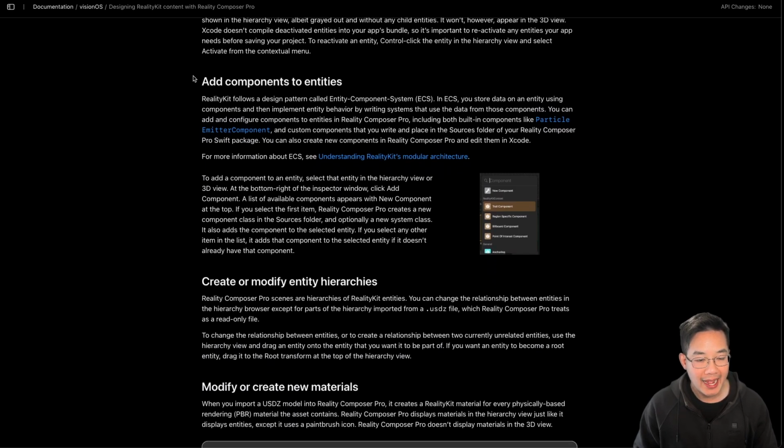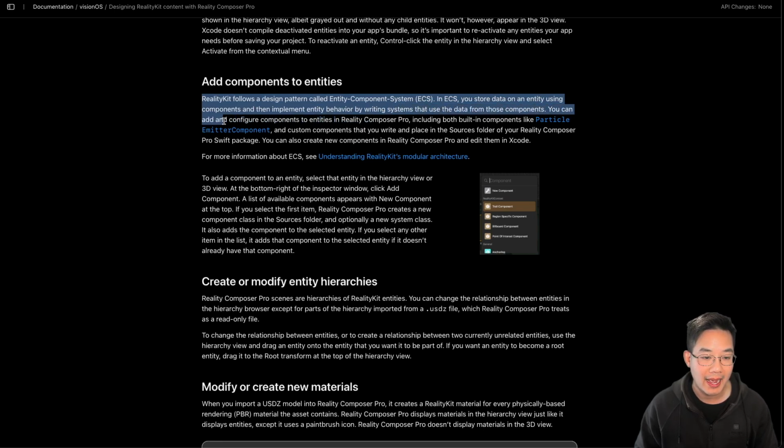All right, add components to entities. RealityKit follows a design pattern called Entity Component System, ECS. In ECS, you store data on the entity using components, then implement entity behaviors by writing systems that use the data from those components.